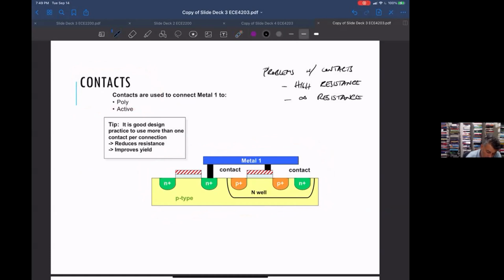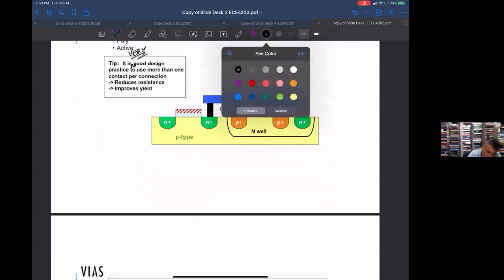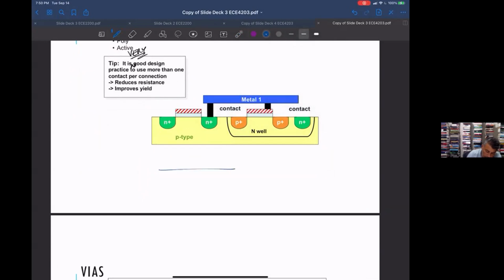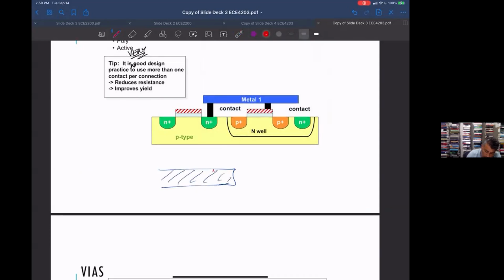So I'll put this very good design practice: when you can, put multiple contacts in parallel. Let's say you had a piece of metal 1, which we'll draw in blue, that you wanted to contact with a piece of poly.